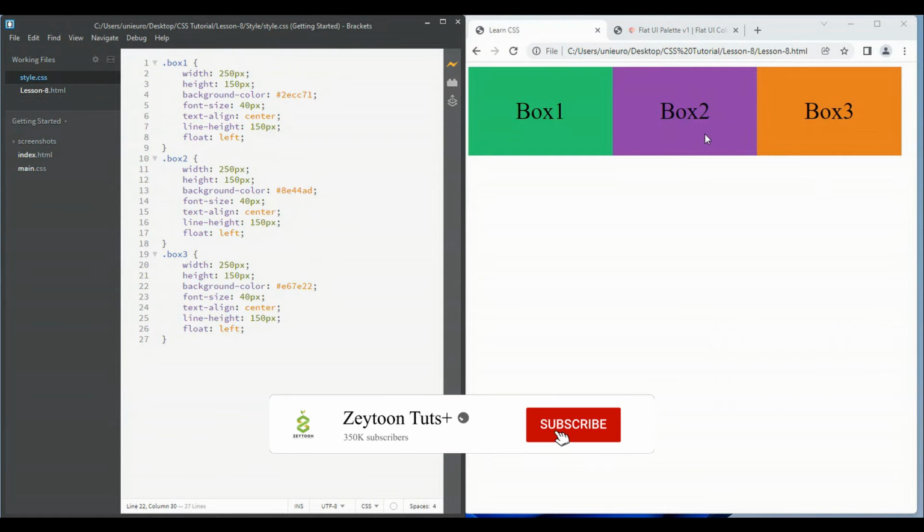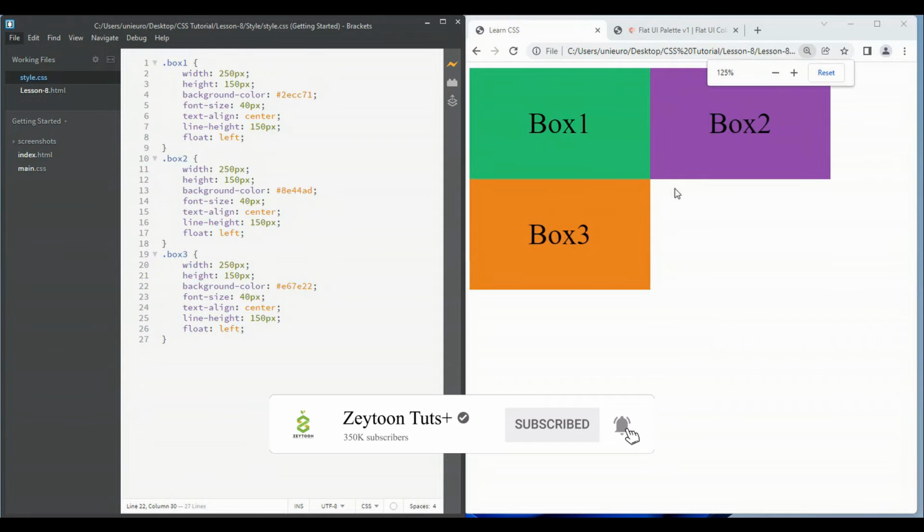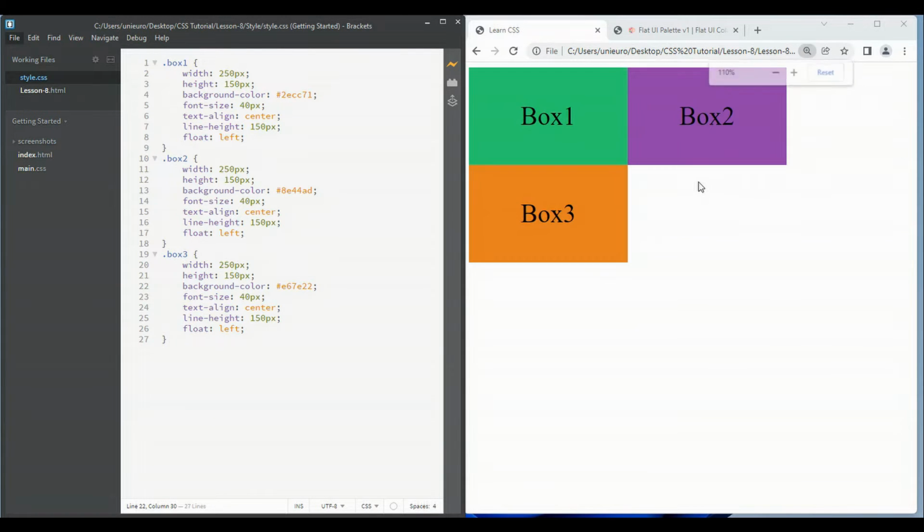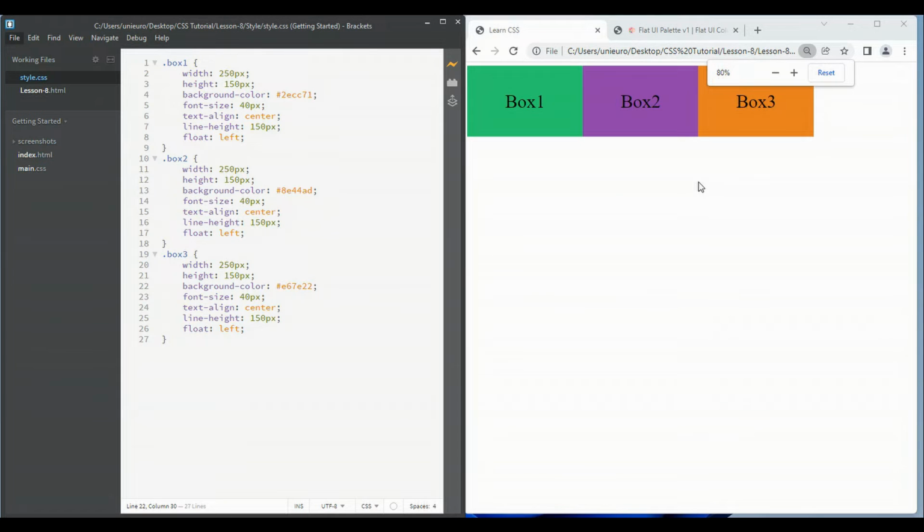Now we see that we have 3 boxes, but if we zoom in, it will go down, but if we zoom out, they will be at the same size.